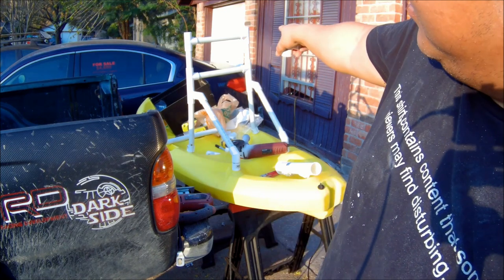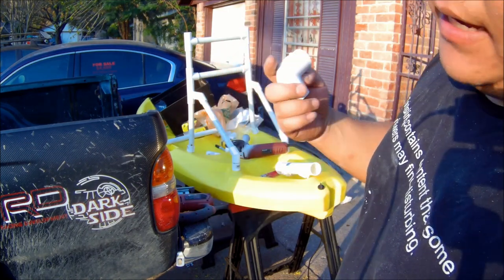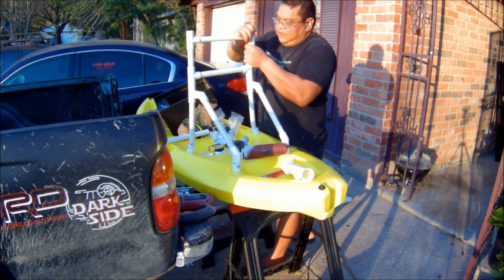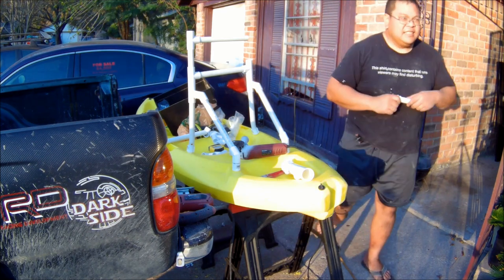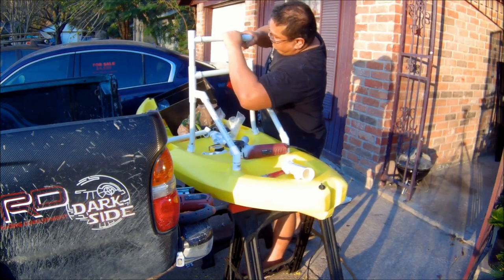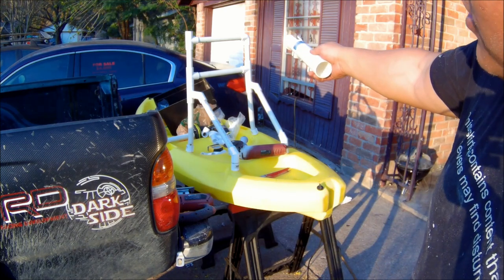What I'm going to end up doing is replacing those two with this. I couldn't find the other one. I thought I bought two of them, or maybe I did buy two of them, but one fell out of the bag. Either way, I can't find the other one of these, so I'm going to have to buy one more. But for now, I'm just going to have those there. But I'm going to replace those top two pieces with this one. Since I already have the one, I guess I could just show you how it looks. But that's the end goal of how it's going to look.